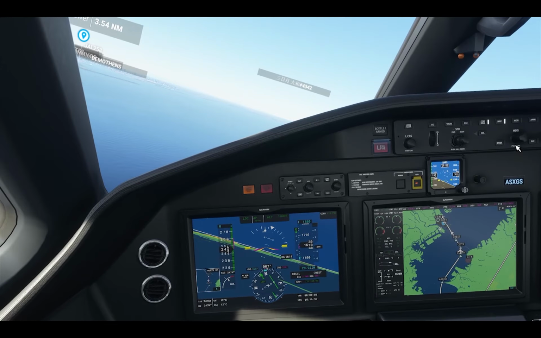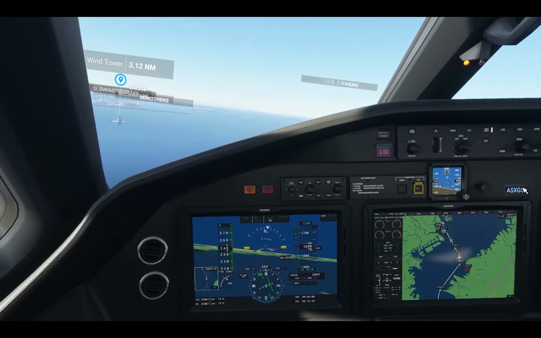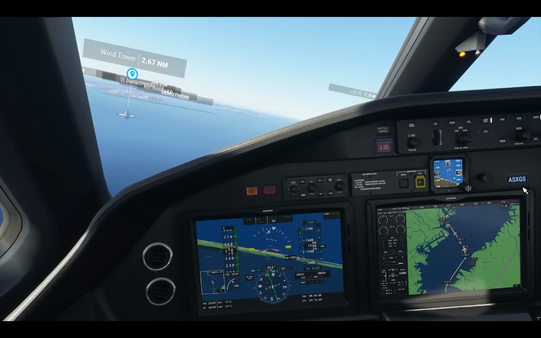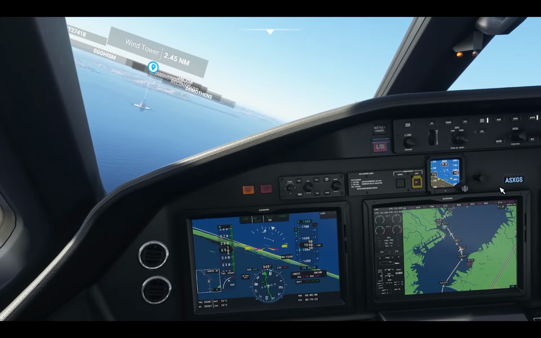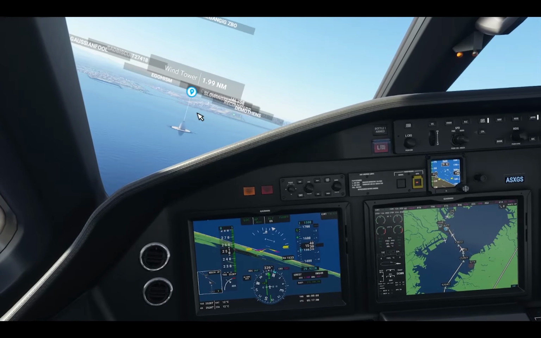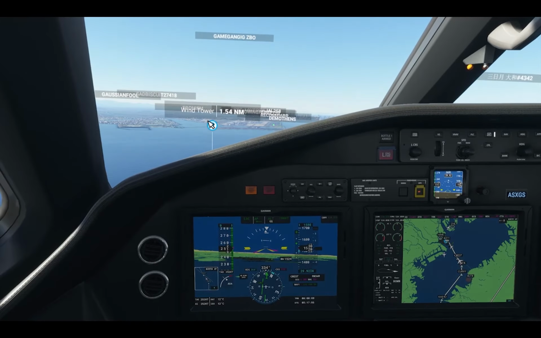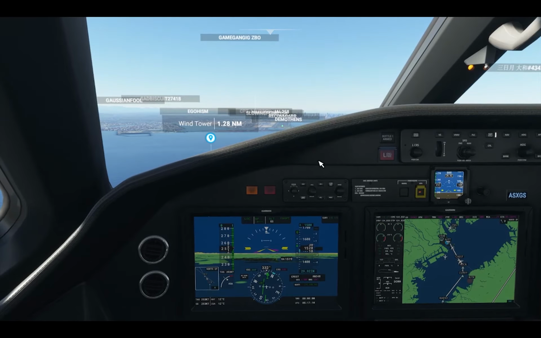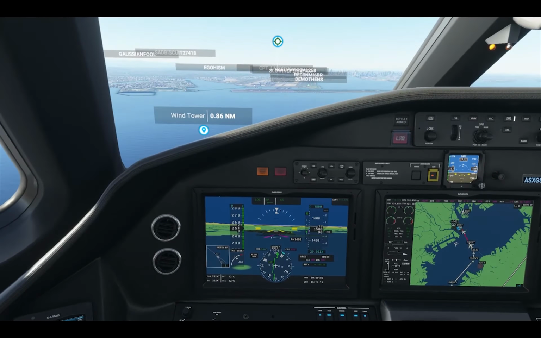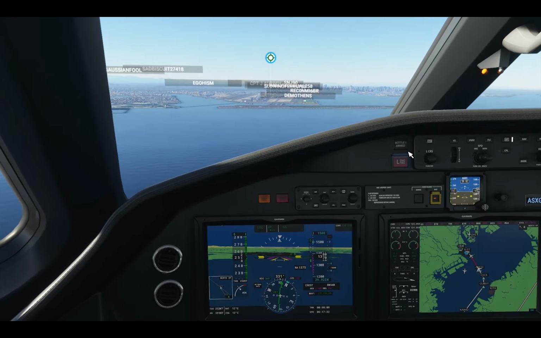Golf Sierra, you are 8 miles southeast of Tokyo. Contact Tokyo Tower on 118.75 when inbound. Tower on 118.575. Cessna X-ray Golf Sierra. Tokyo Tower, Cessna Alpha Sierra X-ray Golf Sierra, 7 miles southeast inbound, ILS Yankee runway 34 right approach. Okay, Cessna Alpha Sierra X-ray Golf Sierra, Tokyo Tower. Cleared ILS Yankee runway 34 right approach. Altimeter 29.9. There we go. I don't know why that didn't trigger earlier. Sierra cleared to land runway 34 right. Follow the generic on short final. Wind calm.